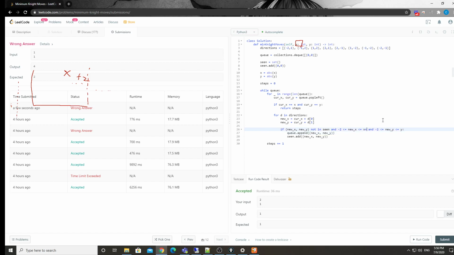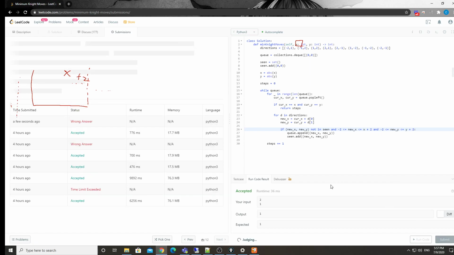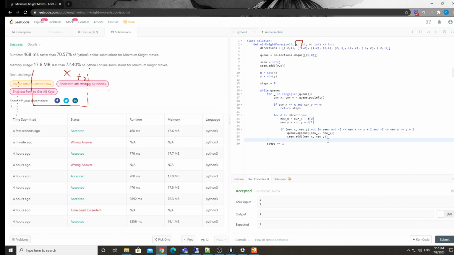Like I said, the boundary has to be a 2, right? So we allow this thing to jump 2 more far to the right, so it can jump back. Same thing for the y here. Yeah, so it passed. All right.